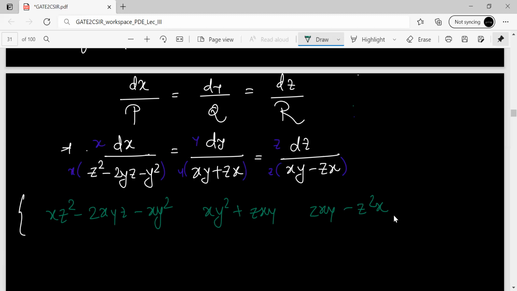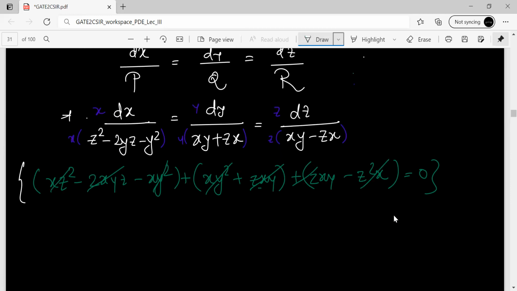Now just watch out. This is xz square and this is minus. So ultimately this part will be added with this one. First one and third one will be added. Now the second one, again it will be added because I need to cancel them. So we are done. We just have to add the denominators and see all of them getting cancelled. xy square nicely with this one, and then xy and then xy. This is twice, and then I have here the negative of 2, so it will be cancelled. Even this one will be cancelled. I'll be getting complete 0. So I'm lucky. I got complete 0.